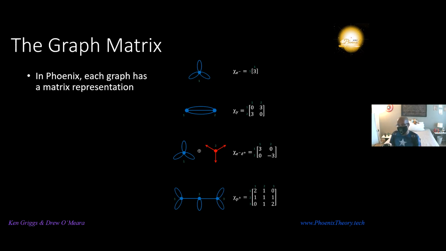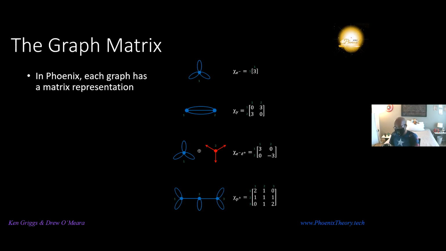So in the first case, this very simple one vertex particle is what we call the electron. It's very simple. It only has one element in its matrix. However, in the second case, we have a photon, which has 2 vertices to it. And as we'll notice on its matrix representation, the off-diagonal elements are actually composed of 3s. We'll get to that in a moment. But the on-diagonal elements are actually composed of 0s. And that's simply because each one of the vertices is not self-connected.